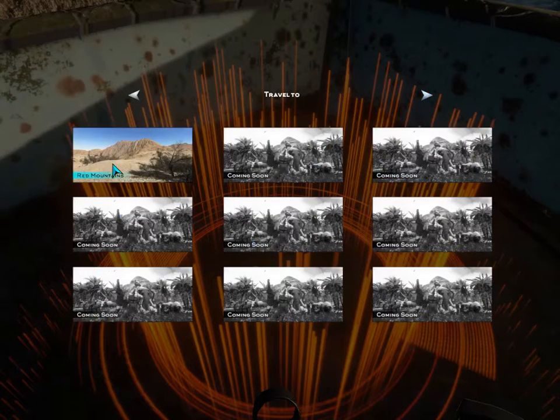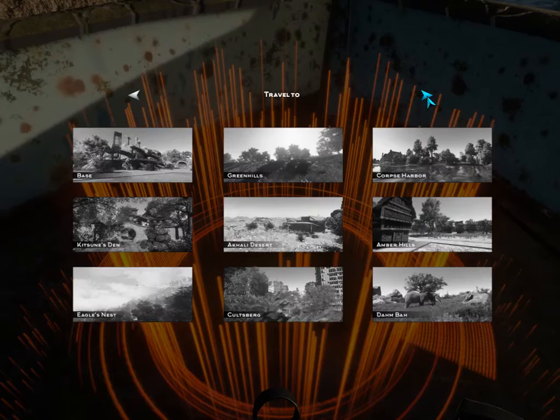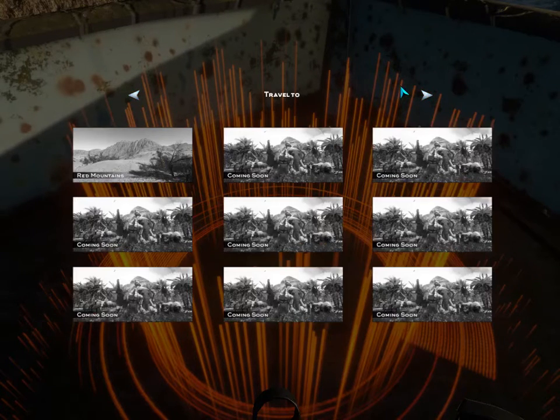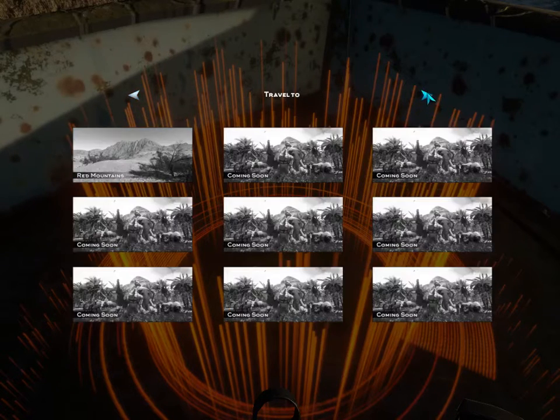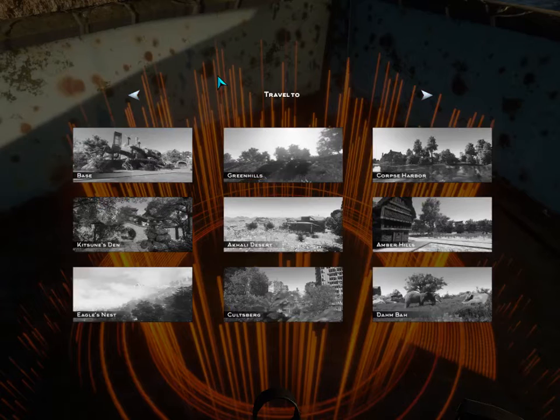Oh, they do show the coming soon. And then the Red Mountains. Okay, so they were talking in patch notes that there's, no, there's 10 places that you can go right now, with plans of adding up to 30 more places. So this isn't going to be a teeny tiny game. Okay? There's going to be 30 places.